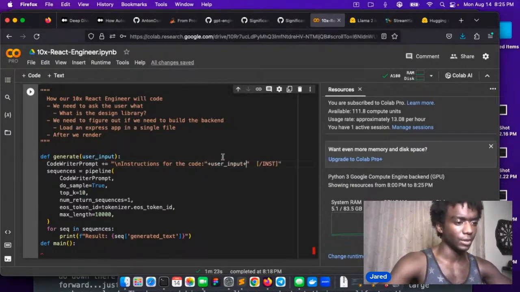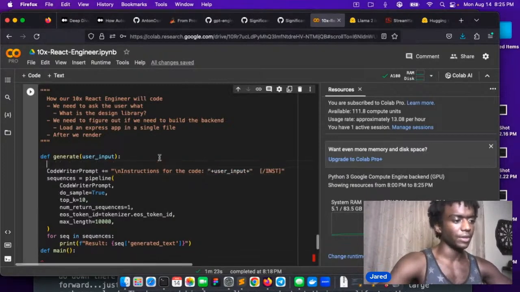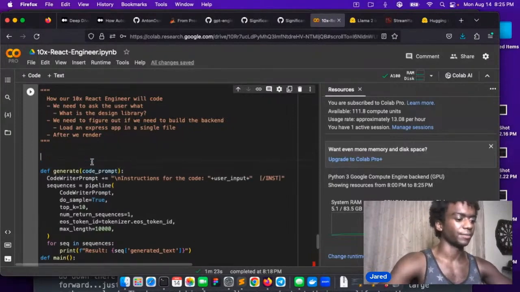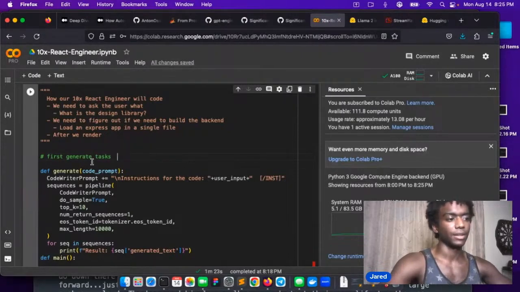Let's do this. This isn't even user input, it's just the code prompt, because my thought is to first generate tasks, or first we just generate a summary of what their ask is to scaffold the project.